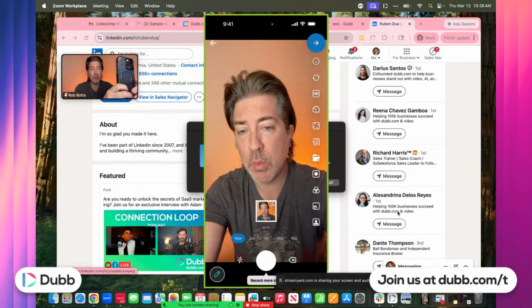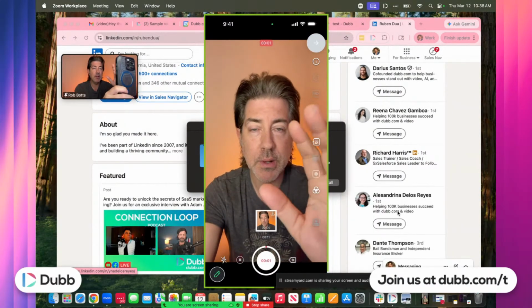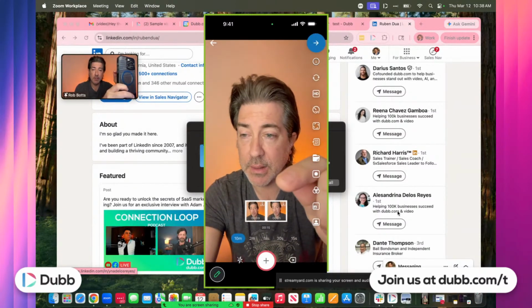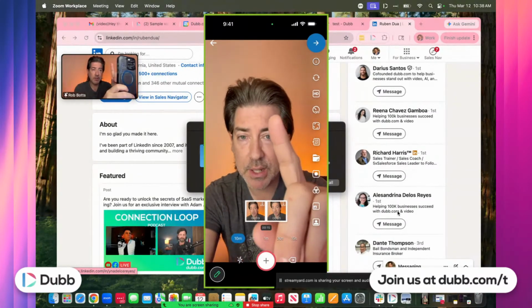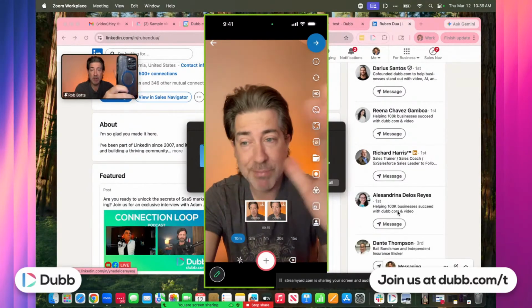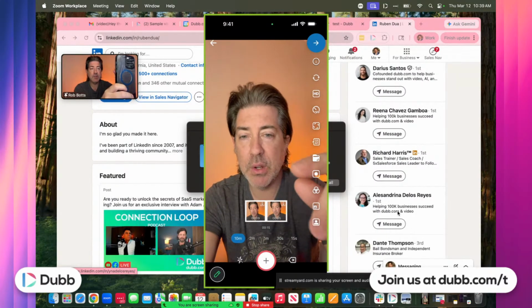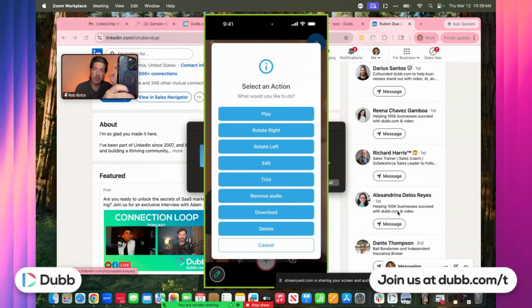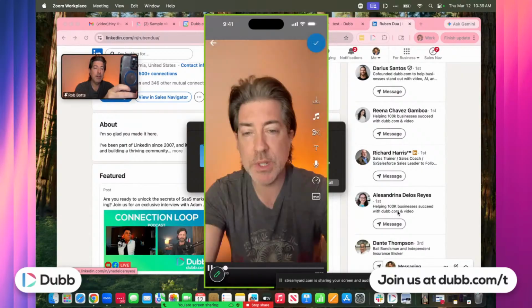I'm going to hit record one more time just so we have multiple clips in here. Each clip has to be at least 2 seconds. There's my second clip. And I can move these around. Just take your finger, hold one for a second, and slide it. So you can record out of order. Don't have to go chronologically. I can also tap a clip individually. So when I do, I can delete, trim, and if I select edit, this is where I can do some stuff.